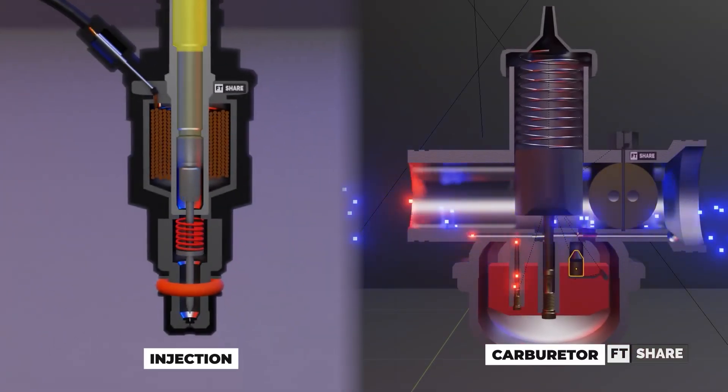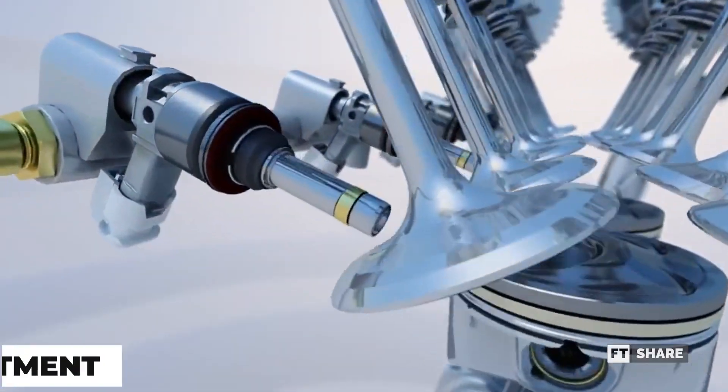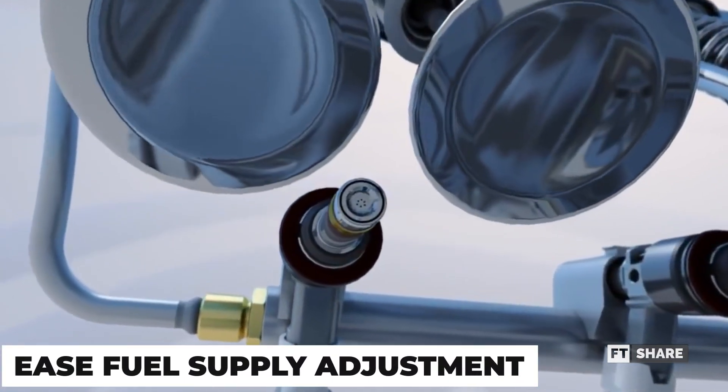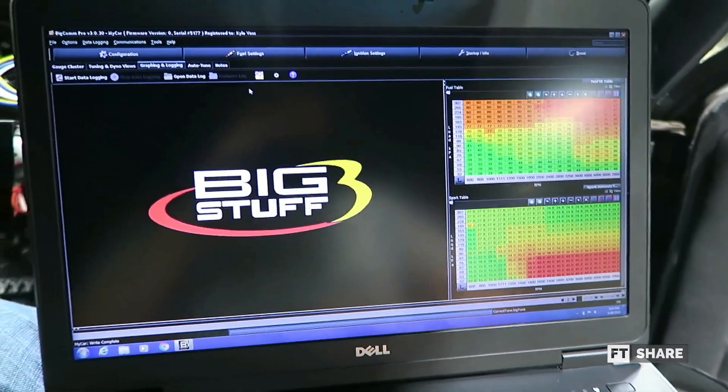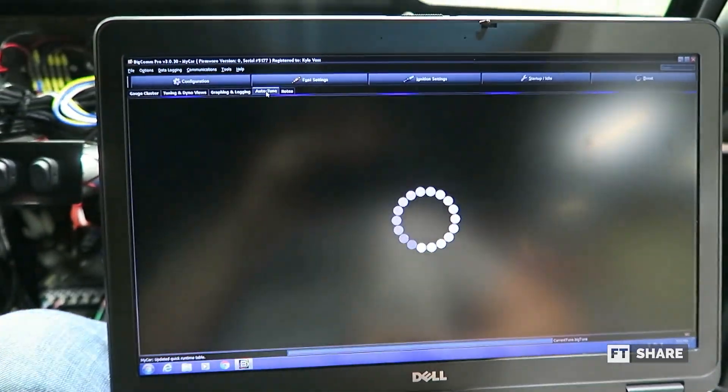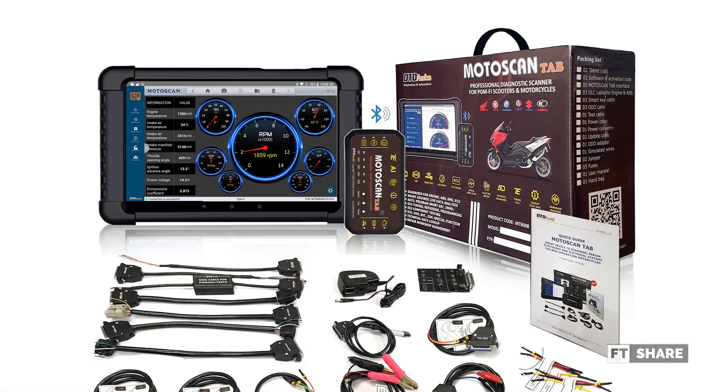Now let's talk about the pros and cons of both components. We'll start with injection. The first advantage of injection is that you can customize the fuel supply more easily. For instance, you can simply change the injector specs and then map the PWM. You can also adjust the vehicle for fuel efficiency or power. However, the downside is that the equipment for setting it up is more expensive than a screwdriver.